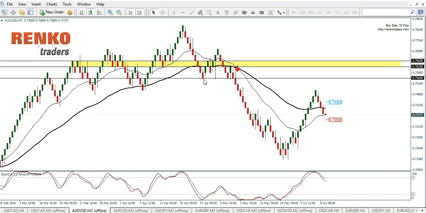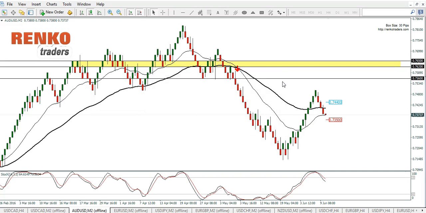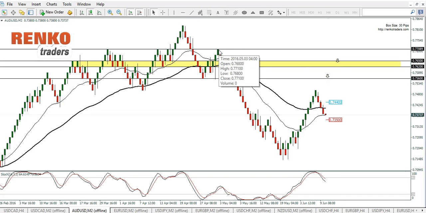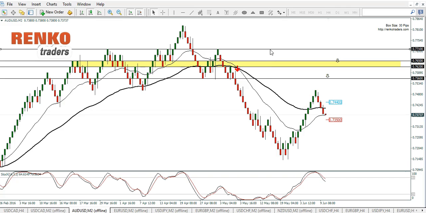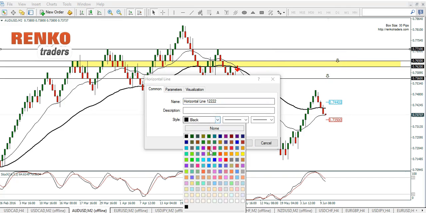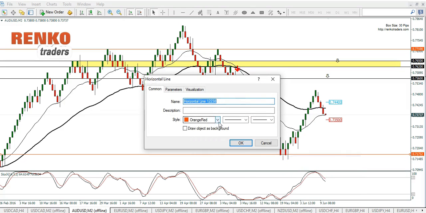Although I do think probably this might be a resistance level as well at 756. Anyway, the whole point is that we wait for prices to retrace, preferably to 756 or to 762 level, and we short from there. For the short position, the stops would be placed here at the swing high, which is 771. And for the target, we would be looking at the previous low at 717.